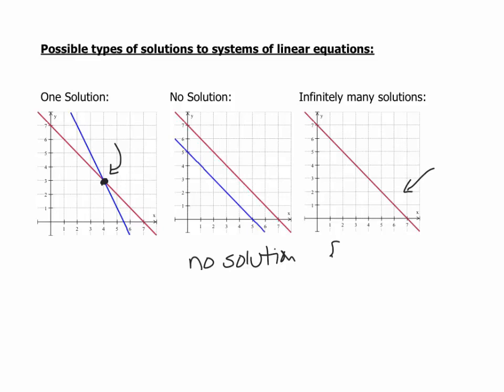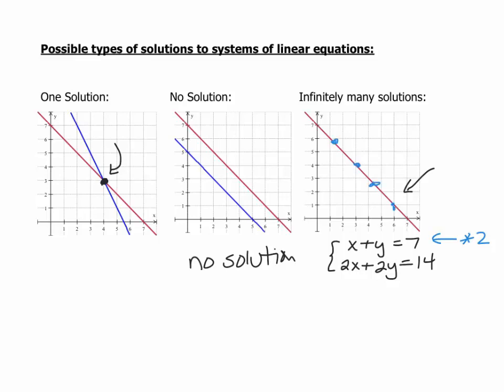So sometimes when we're given a system of equations, maybe we have that x plus y equals 7, but the second equation is something like 2x plus 2y equals 14. Notice that this second equation is just this first equation times 2. So even though it looks like it's 2 different equations, it's really just the same equation.